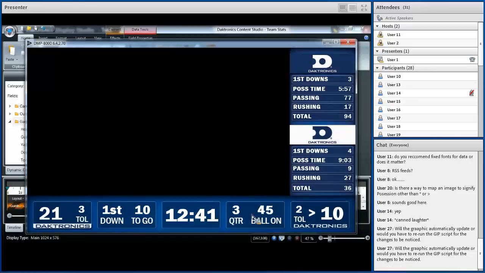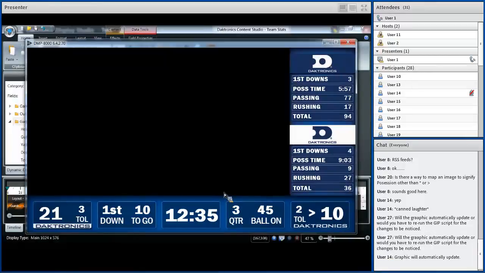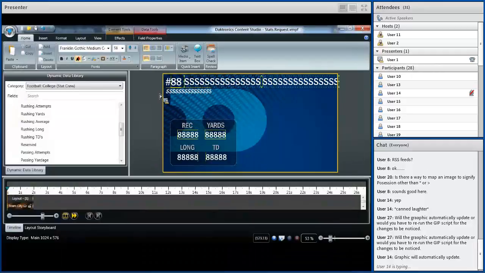Now that we have the game in progress bar and game stats folder covered, let's take a look at requested stats. So here I have a stats request RTD frame.